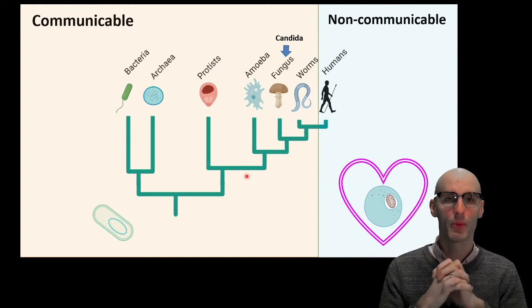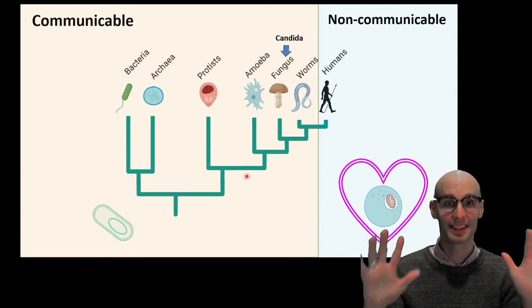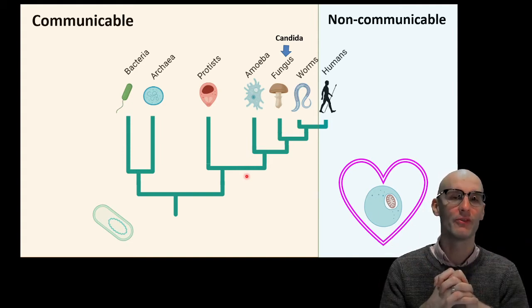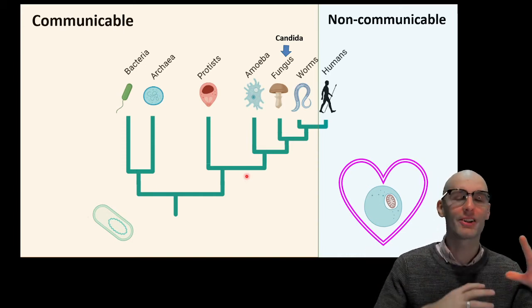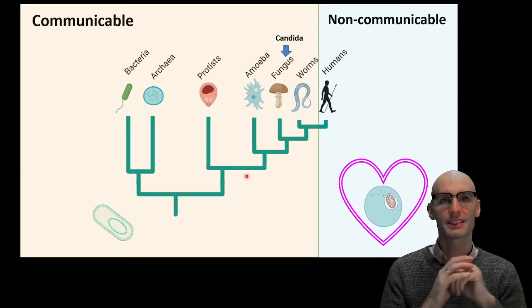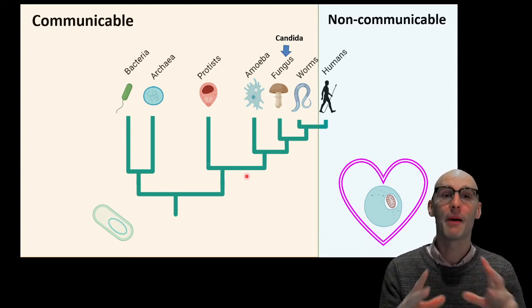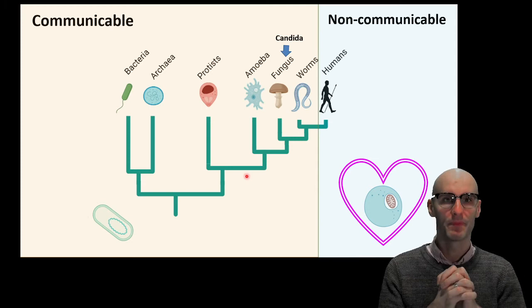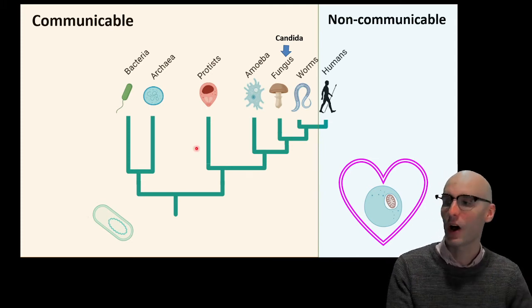And so they often infect people who are immune compromised. They often infect the very young or the very old. So if you get dysbiosis, for example, if you have a drop in good microbes and you don't have that healthy blend of microbes on your skin or in your body, fungus can proliferate and then become a pathogen. But they're not obligate pathogens. They're opportunistic.